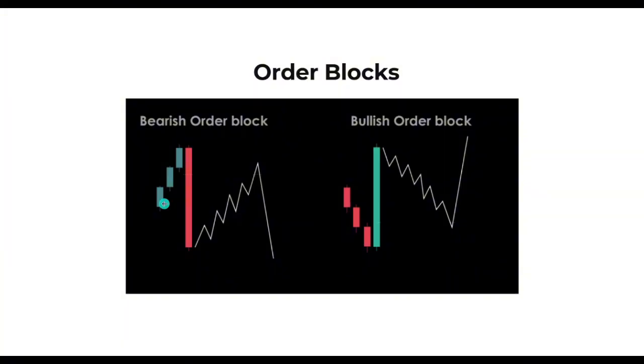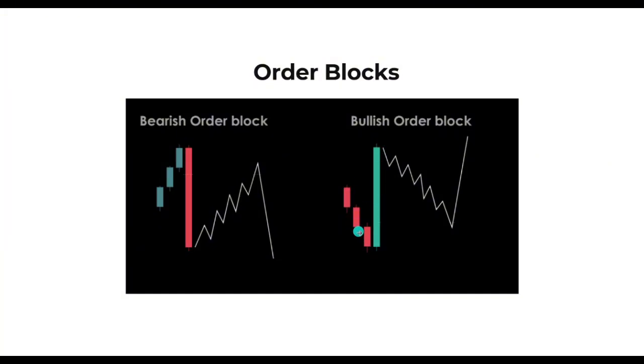As you can see here, this is a bearish example of an order block. So this is what we call a bearish order block. You can see we had these consecutive bullish candles before the bearish movement. So we are going to be taking these bullish candles as our order block. And to the other side, which is the bullish order block, we have the bearish candles. We have these three consecutive bearish candles before they move higher.